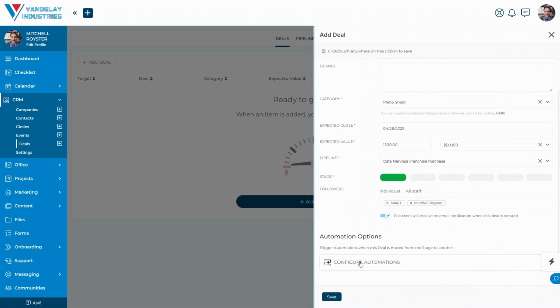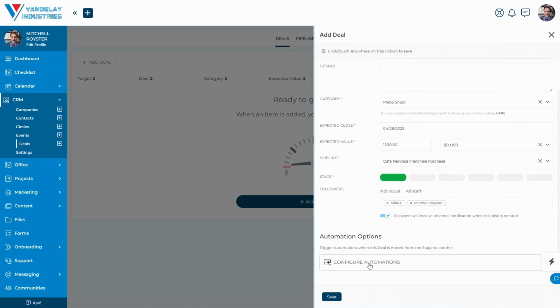Then we have the ability to trigger our automations when this deal is moved from one stage to another. Now, let's say, as an example, you already have in and out automations for several different stages.